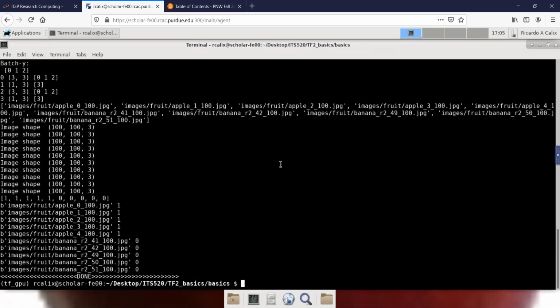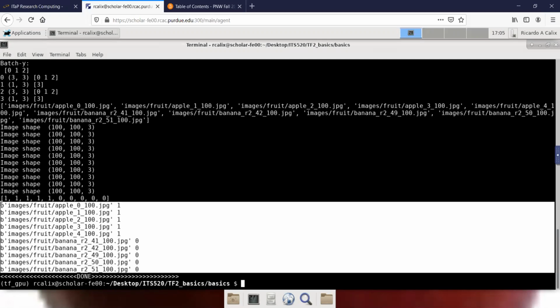We're going to do that in a second. But basically, here is our data. First of all, here we converted the apples to ones and the bananas to zeros. And then here we have the data set currently, labels, and the data set name. So we still need to read the data. We can't do anything with just the names. That's like having the labels there. We actually need to convert those images that are 100 by 100 by 3 into feature vectors.